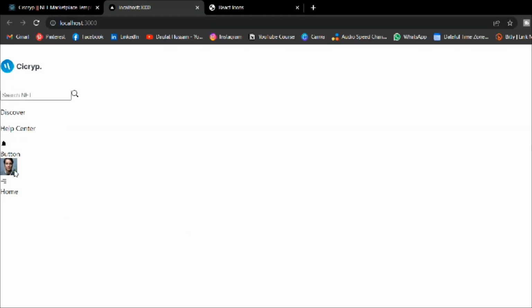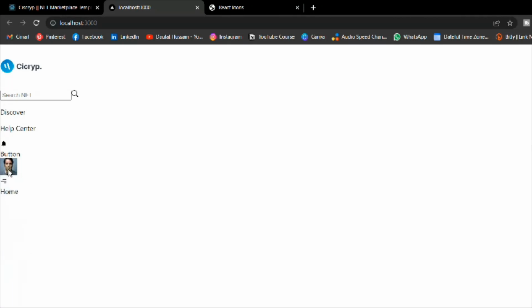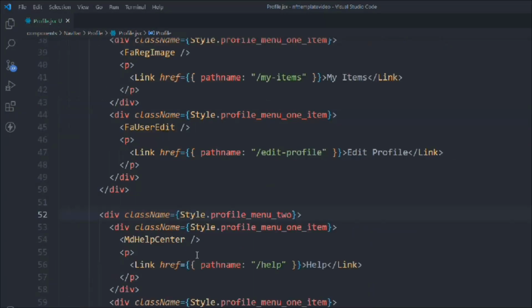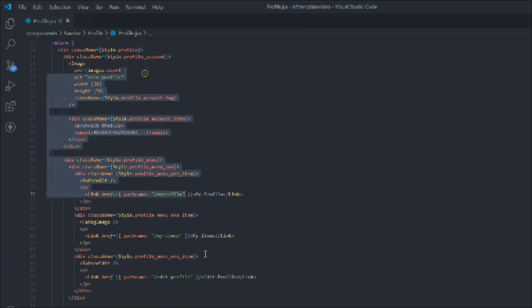So let's click on this image, and here you can see we can easily render the entire data about the user: name, address, icons, profiles, all the data you can find. All the menu we can easily display here. So the functionality and the project is also working fine. We can open, close, let's come back, and with this we are done with this. If we find that we have to do any modification, we can definitely come back to the code. That's the entire process of building any application. Let's check this one more time, and it's working fine.